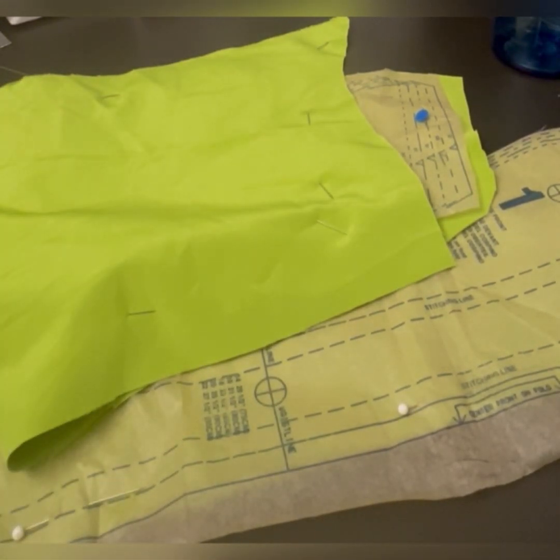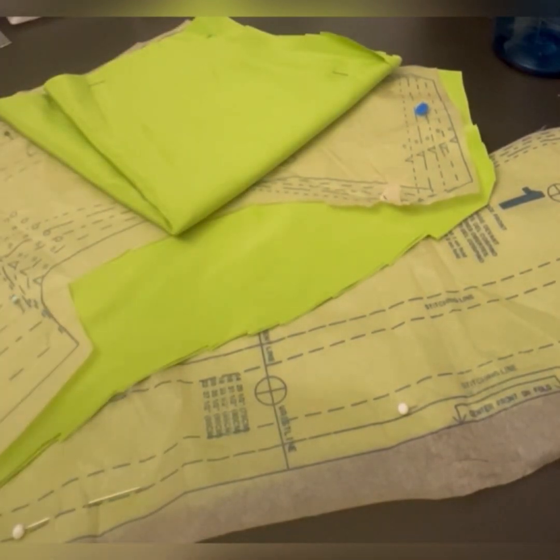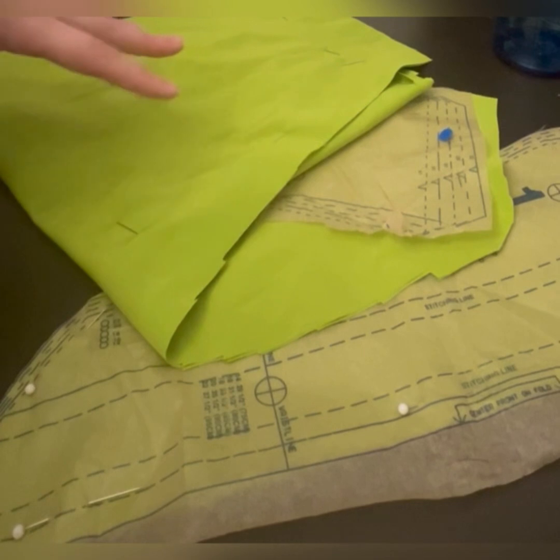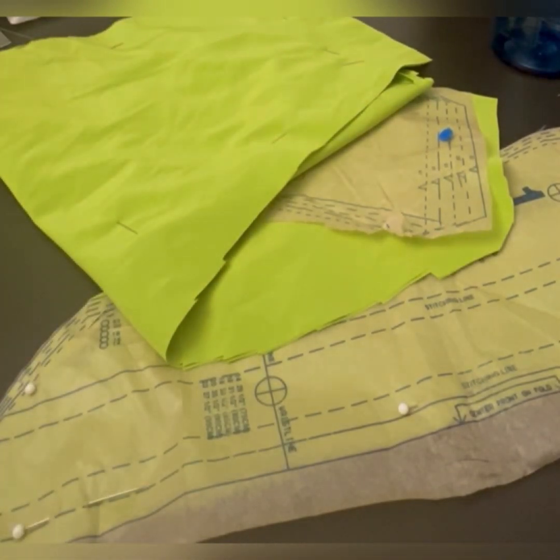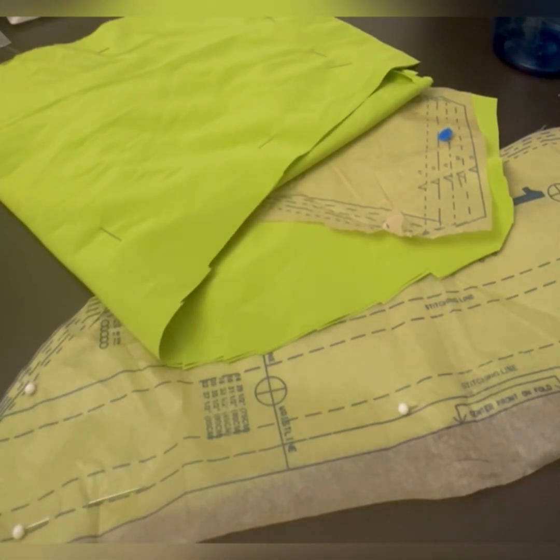I'm also going to be pre-washing my fabric for tomorrow, and then sorting out the bodice, and then I've got to find my sleeve pattern, because as soon as I know how much, I think I'm going to use this for the lining. So that'll be probably about 2.5 to 3 meters with the sleeves, because, like I said, I'm using this for lining as well. In which case I should have about 7 for the skirt, which is far more than I actually need, which means I could possibly use it to make a petticoat as well. So we will see how we go with that.